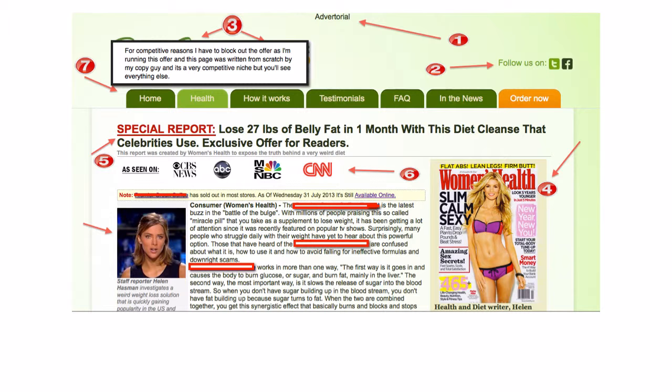The reason why you want to put a credible magazine cover on your actual content rich product landing page is because if they're talking about your product, they've done a review about your product, you can include that on your content rich product landing page because it's going to give you an air of authority. It's authority by association. So what happens there is, in a well-known magazine, they've talked about your particular product.